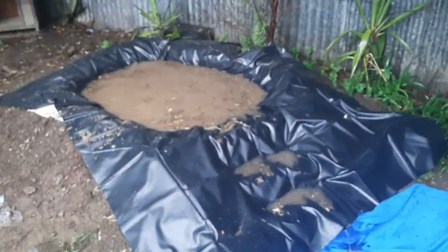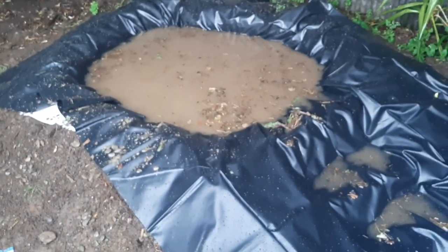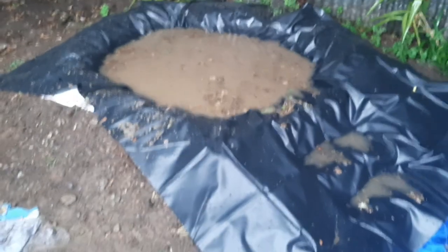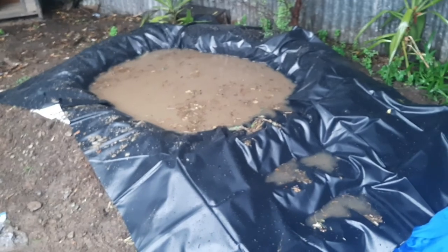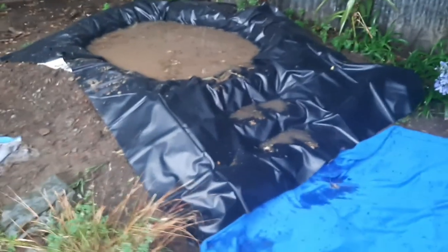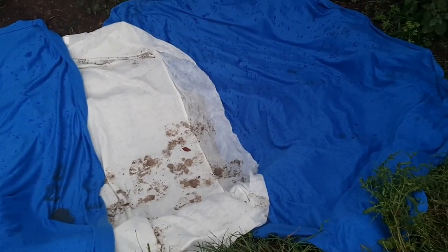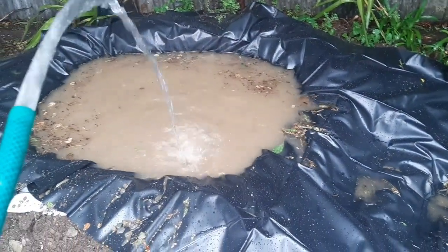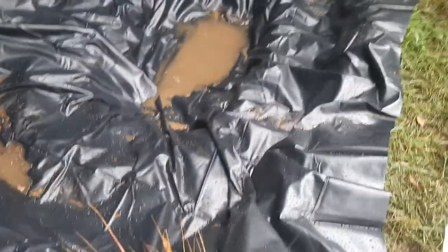We have a whole wheelbarrow full of rocks to fill the entire bog filter. We put the first wheelbarrow full in - cleaned them the best we could but it was never going to be perfect. The dirt should settle as the pump starts pumping and the rain overflows the pond. We got the underlayment in and Mrs. Glass is getting the big liner to lay across the whole bottom. Now just filling this up and letting it waterfall down into the big liner.